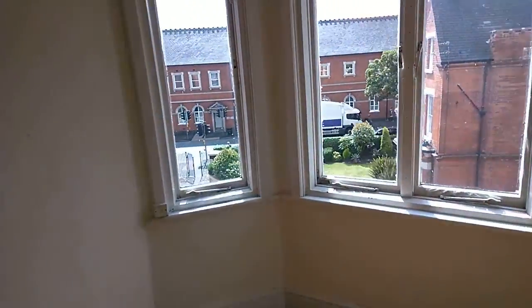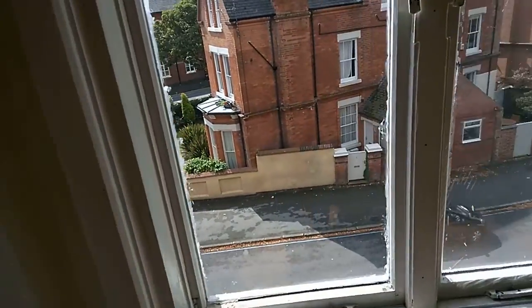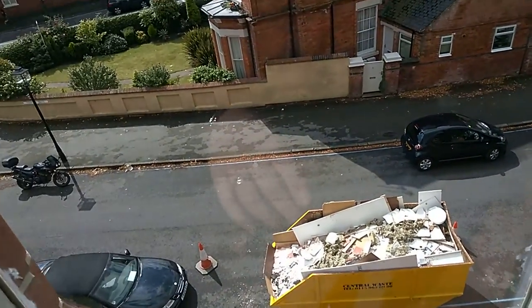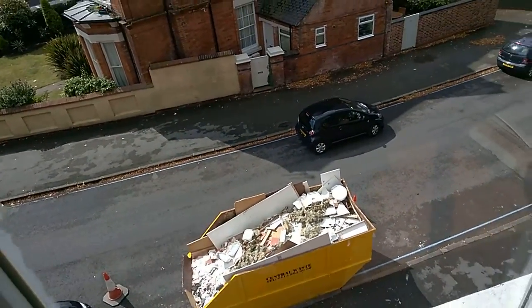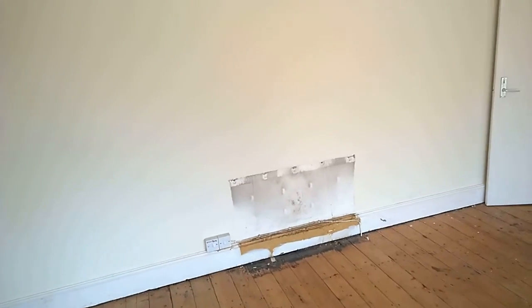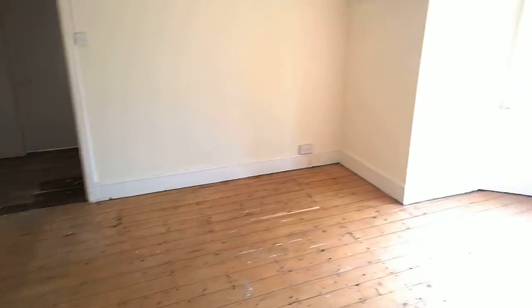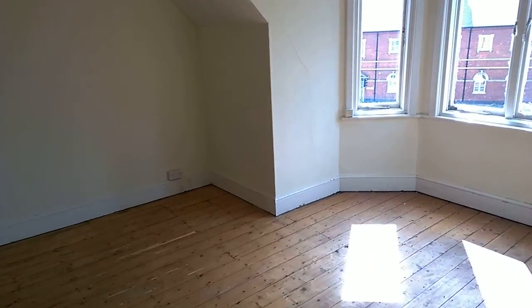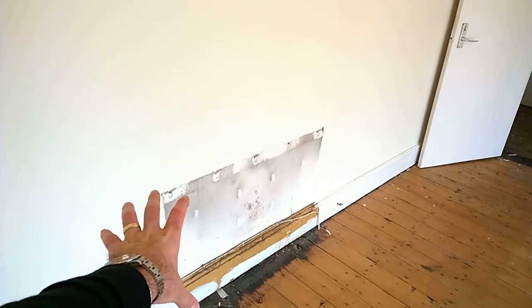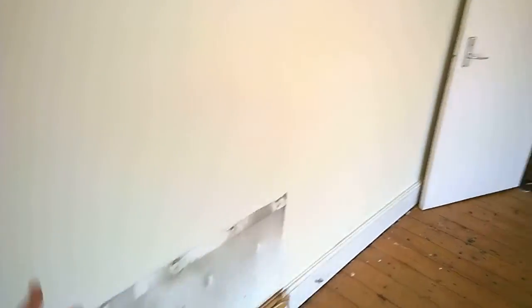I'm aware I've got to be reasonably quick otherwise the video length will exceed the upload limit. That's the third skip we've had — that's a reasonably big job just to strip the thing out. It's taken just under a week now to get everything out of here, clear the cellar. There was a lot of stuff in there: big heavy storage radiators, cast iron baths.